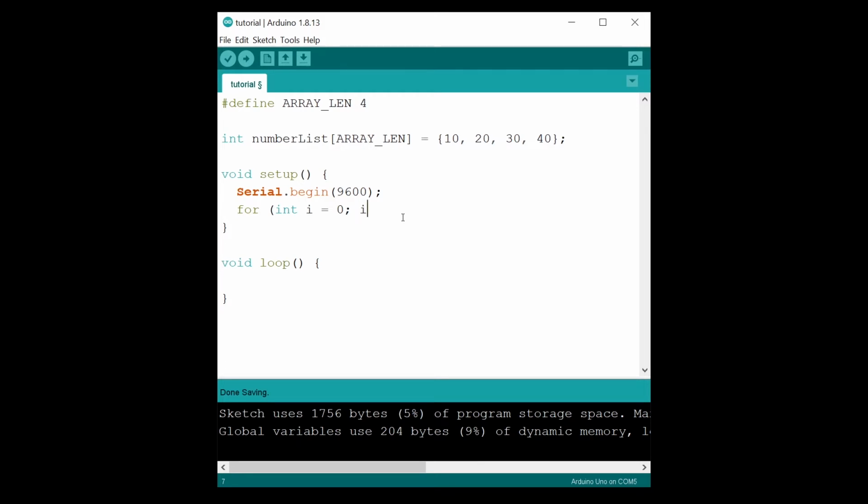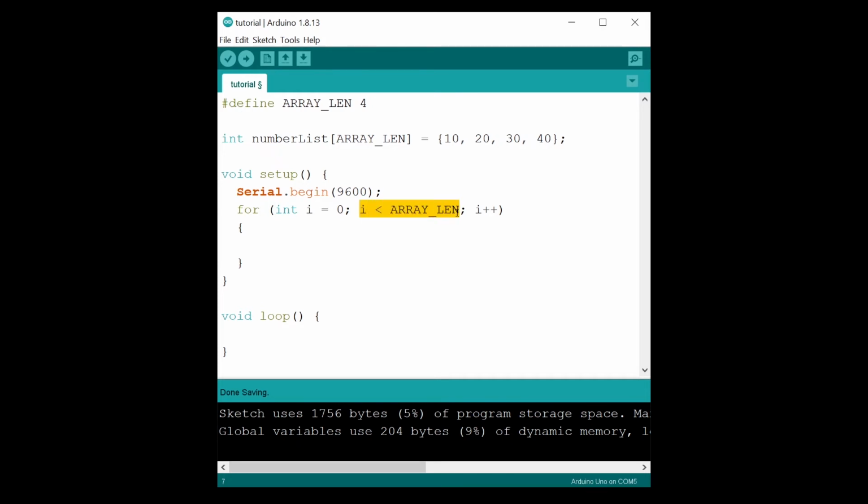And then we are going to do i is lower than array length. And then semicolon and i plus plus. Okay, we close the parentheses and we open some curly brackets. So what will it do? This for loop will start at 0, so i will be equal to 0, and then every time we will add 1, so i plus plus, we will add 1 to i, so it will be 0, and then 1, 2, 3, 4, etc. And we stop.